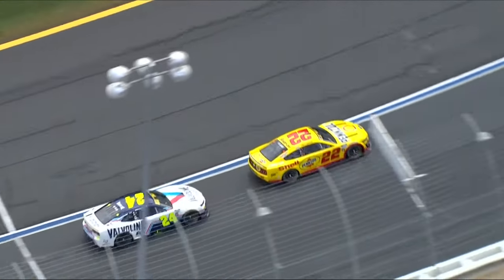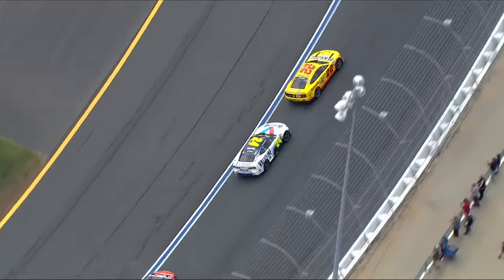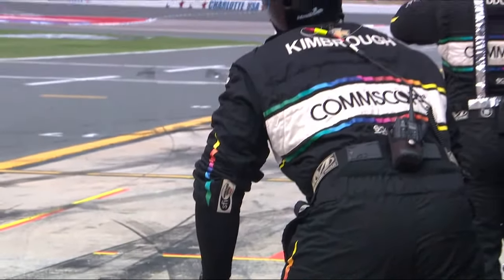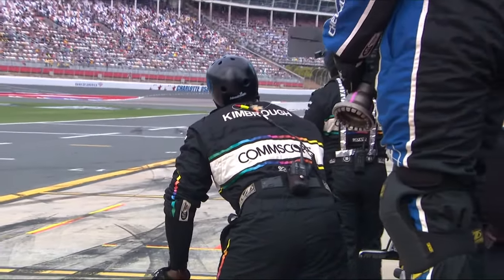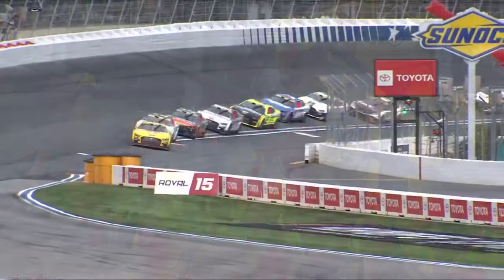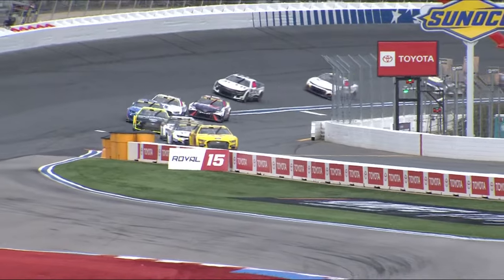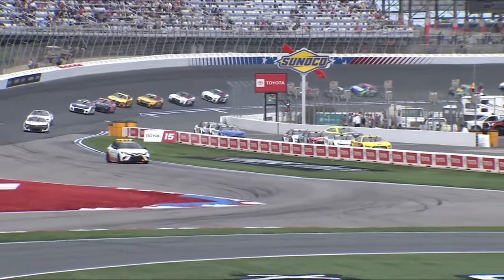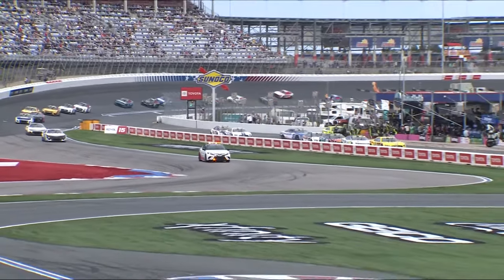You said at the time, a good move coming a little early. Yeah, I like it. I think he gained a few positions, and he should be in a great position to score points in stage two. Now the question is, do all the playoff cars that sit on the racetrack come to pit road now? I think it'd be a big gamble to stay out on those old tires. And as expected, all eight playoff drivers will now come to pit road, Kim.